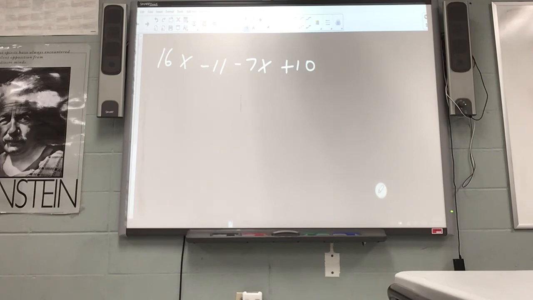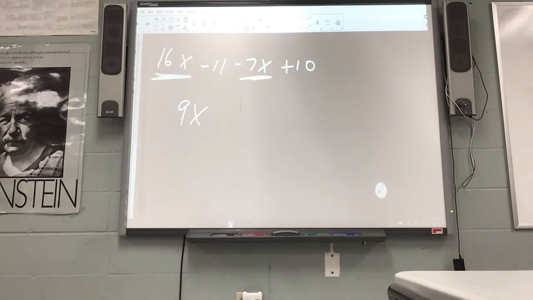So we're just going to simplify these expressions, which means we're just going to combine like terms. Like terms are things that have the exact same variables. So I would look and I would say, well, this thing is just like that thing, right? So the x's are like terms. So if I had 16 x's, and this has got a minus sign in front of it, so 16 x's, and I subtract 7 x's, how many x's are left? 9. So I got 9x, okay?